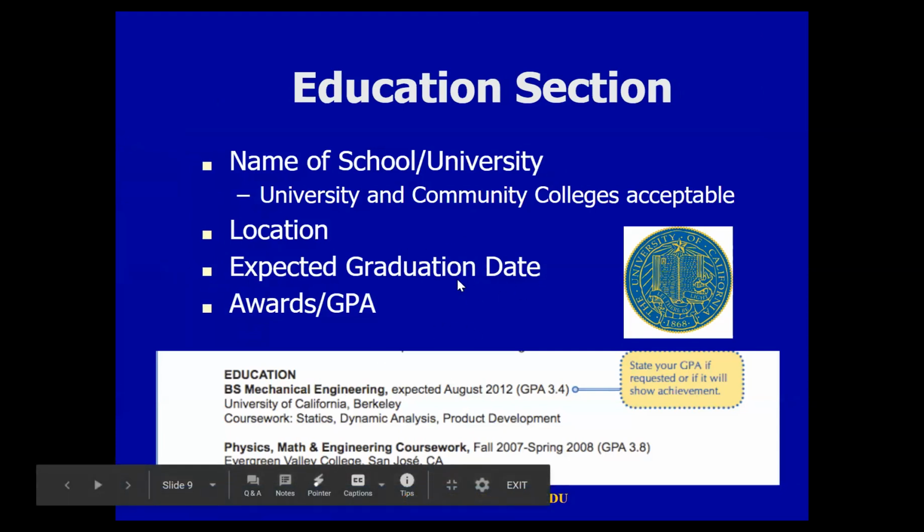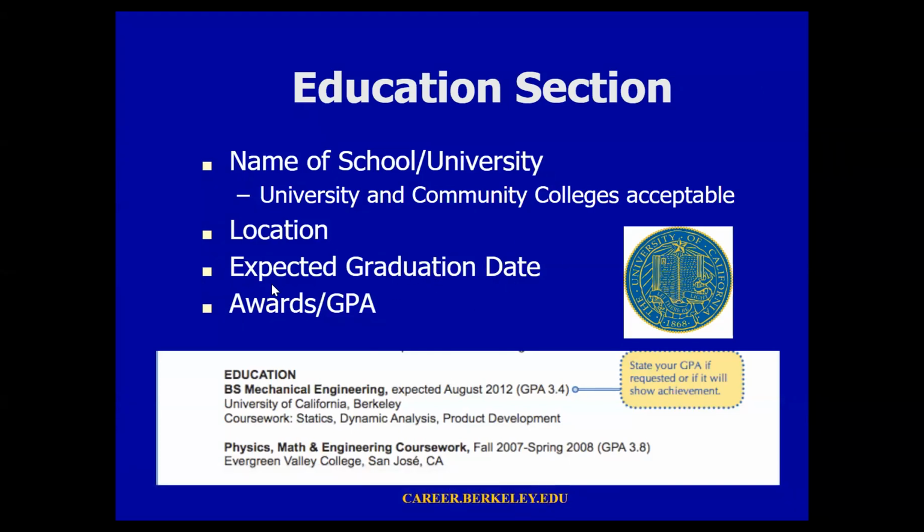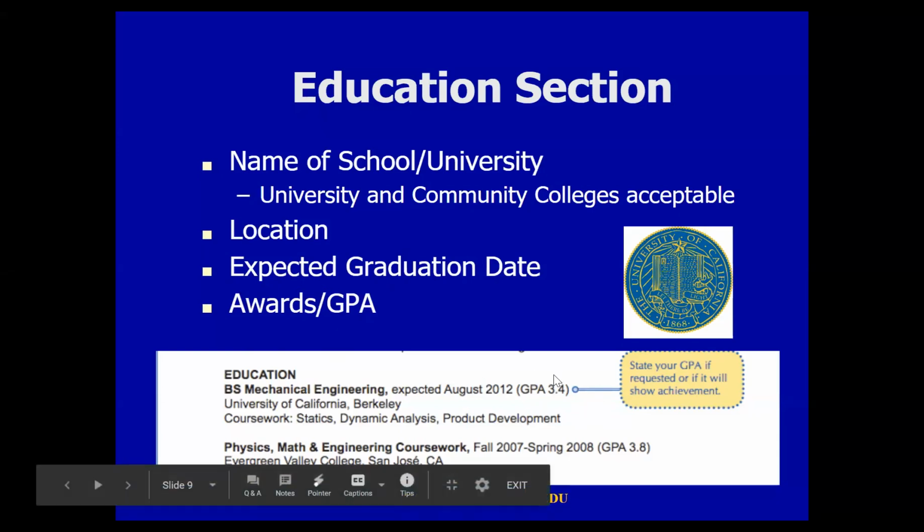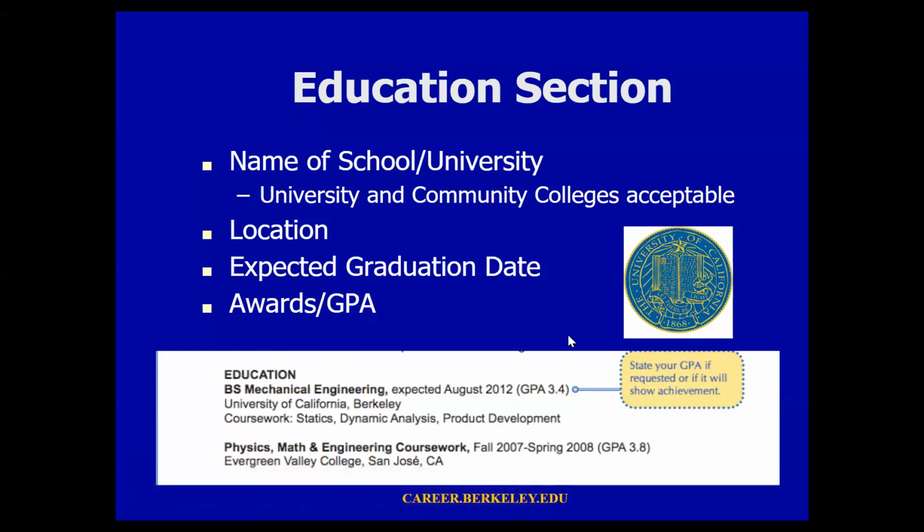So a lot of you, most of you, have not graduated yet, so instead of putting the actual graduation date, you would put "expected" first. So expected May 2022. And you would want to highlight awards and GPA in this area also, like any specific scholarships. And the GPA, I usually tell students to include their GPA if it's above a 3.3. You can put your GPA if it's below a 3.3, but again, this is another thing that is your taste and your style. But usually, if it's above a 3.3.